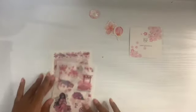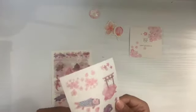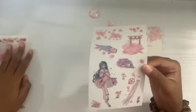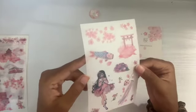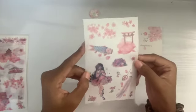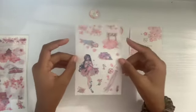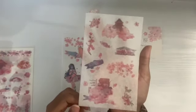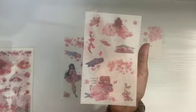Ooh, I love the way these look. This is so pretty. This is gorgeous. I love the girl and the fish. This is so beautiful. This has exceeded my expectations.